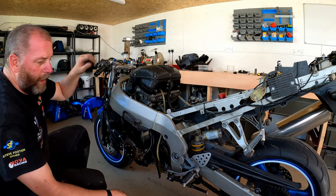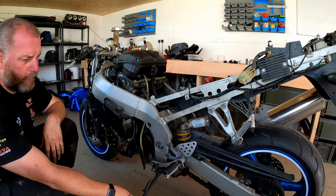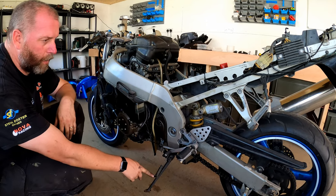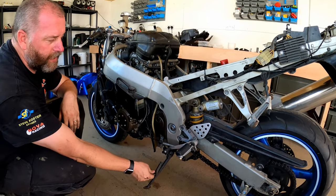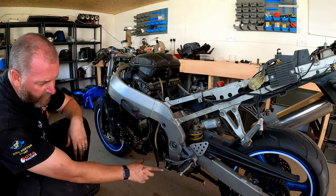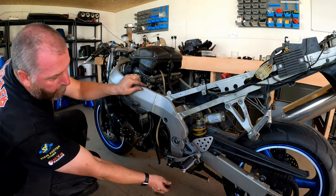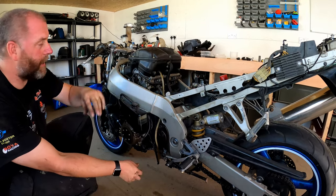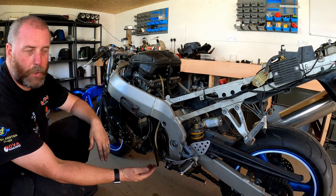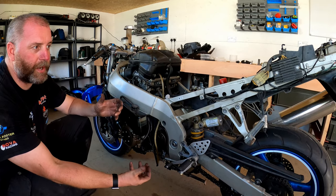One thing I do want to point out: when I did the intro for this bike quite some time ago, I did mention how it seemed to lean over an awful lot, and I thought that maybe it had the wrong side stand on. I've had a little think about it and realised that this has got a jack-up kit on it. So basically these dog bones here are shorter than the standard ones, which raises the rear. And that's the reason why the side stand seems short, because if you're going to do that, lengthening the side stand is probably a really good idea.